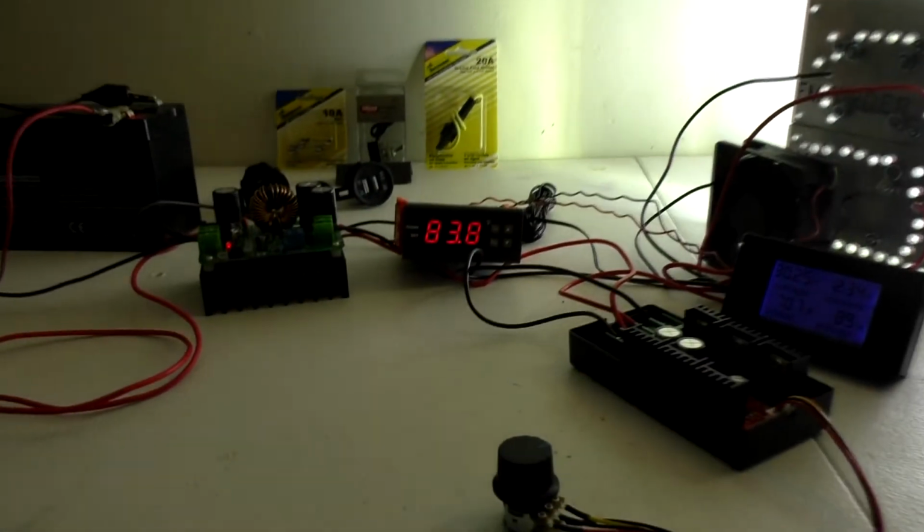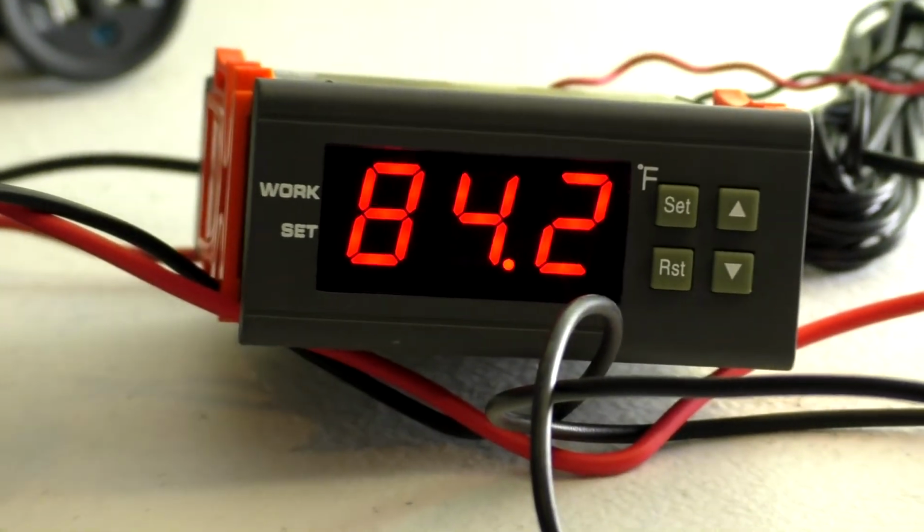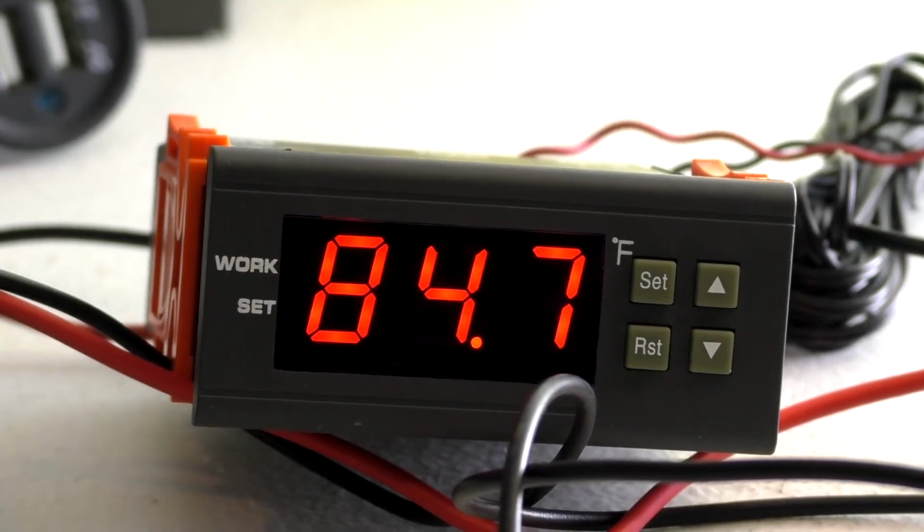Now, this thermometer, or this temp probe I have, you notice that's rapidly climbing up. And we're going to let it sit here and get up close. I think I got it set at 99 degrees. That thing will turn on. But so I'm going to let it shut off a second and show you again that light.